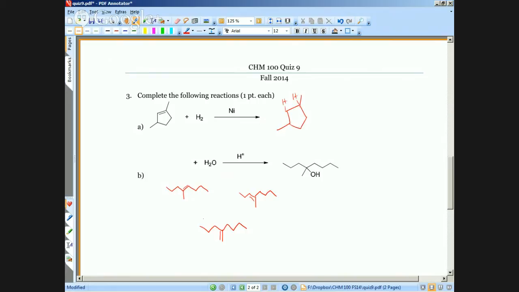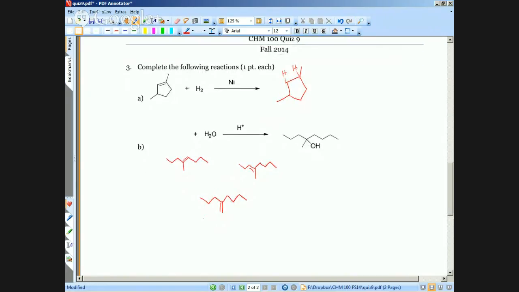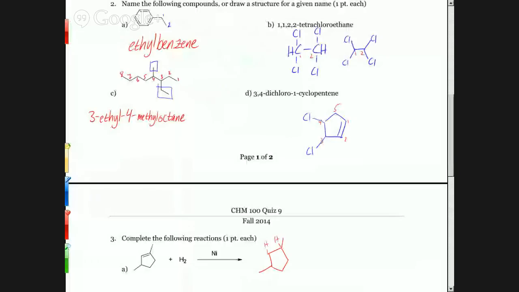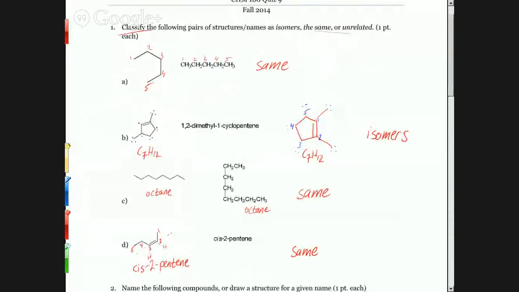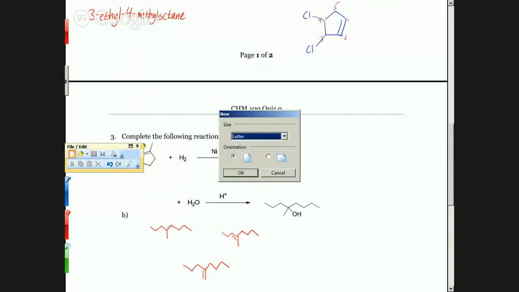So that's a quiz. Any questions? You tricked us with that isomer one again. I tricked you. Yeah. How's that tricky? I don't know, I think I just put same. I didn't really register either, but okay. Well, they were mostly the same, so you got probably most of them right if you did it that way. That would be a perfect quiz if not. All right. Well, so we got a half an hour. What do you want to talk about?